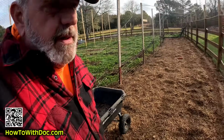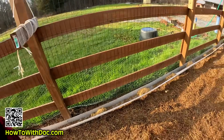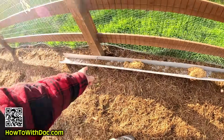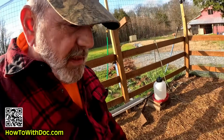So I mix up kind of a fermented grain mix for them. I just let it sit in the bucket and ferment. And I'll put that in the gutter system along with some black fly larvae. Open the gates from hell and let them come out.